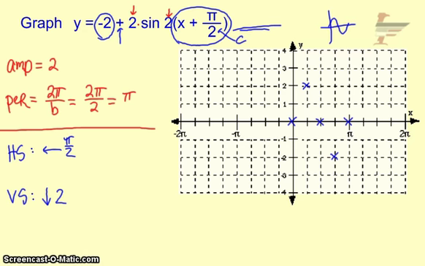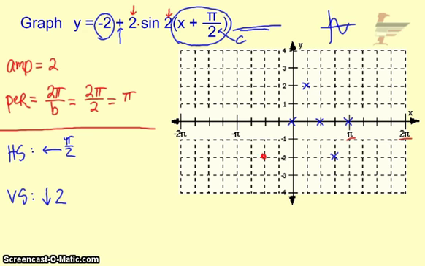Now we're going to take each point and shift it to the left pi over 2 and then down 2 spaces. Pi over 2, we do want to know how many spaces that is on this graph. Our x-axis is labeled in terms of pi. Since pi is 4 spaces, pi over 2 will be 2 spaces. So I'm going to take each point and go to the left 2 and down 2. So this one is going to end up right there. And I'm going to erase that so that's not part of my graph.